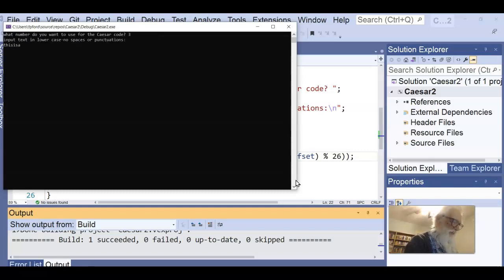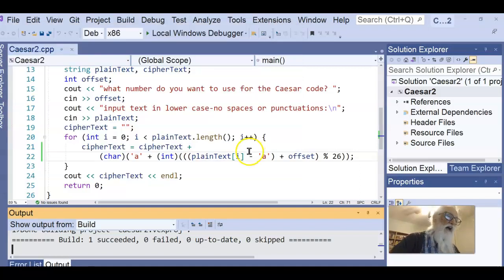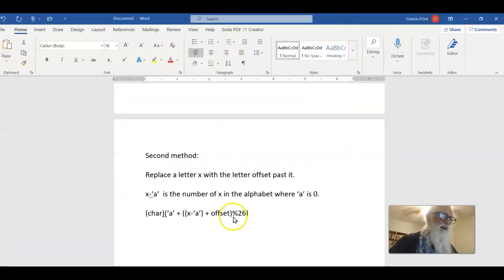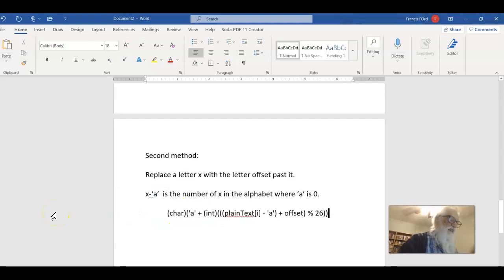This is A, B, C, X, Y, Z. That worked. So I'm going to take this and copy it into the notes so we can see how it works. So let's go back to here, copy this in here, and look at it step by step.